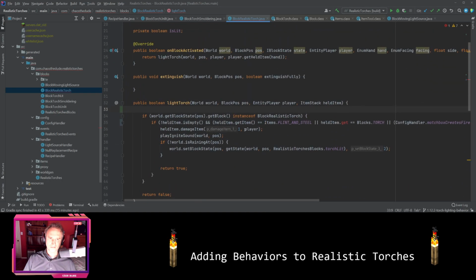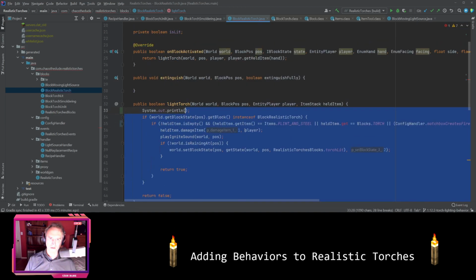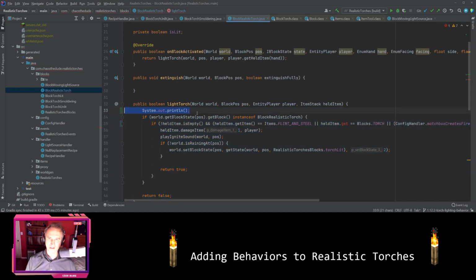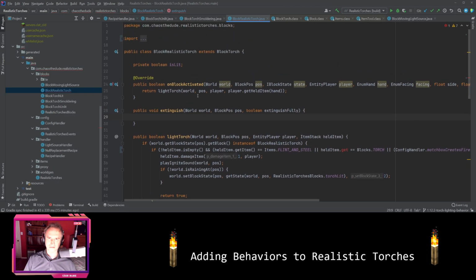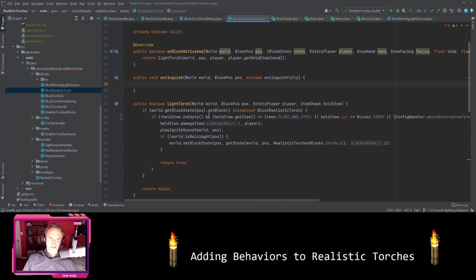If I put a print in here, I mean, I guess I don't actually have to do that because we've got a debugger. I don't even know if we can do that. Is Light Torch going to be executed on the client or the server? I don't know.